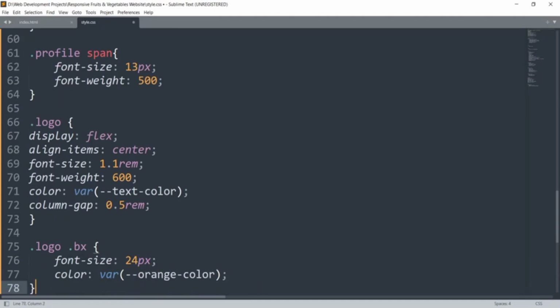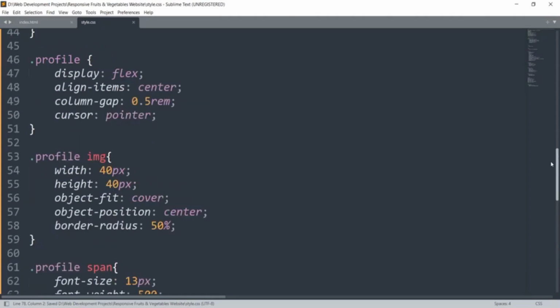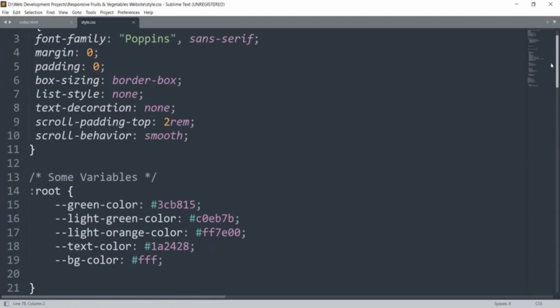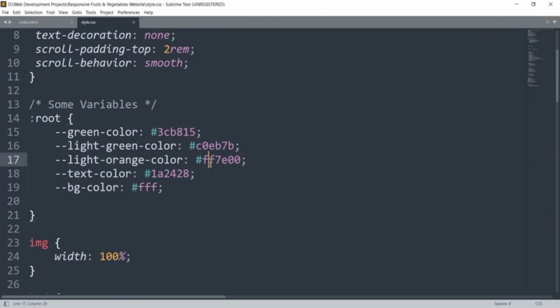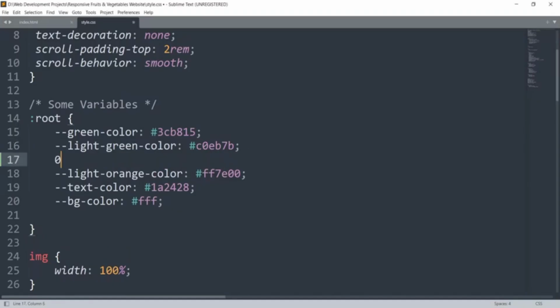Okay, very nice. Now let us go back to the variables we had created over here. Light orange color. I think I took this. Orange color is missing here, so I'll add it over here right now.